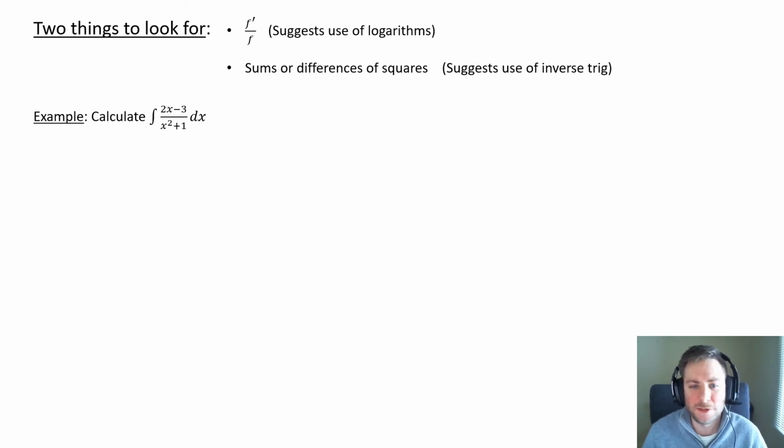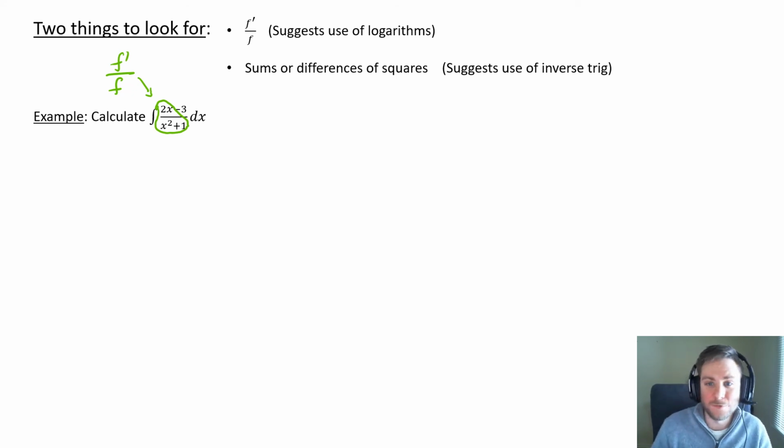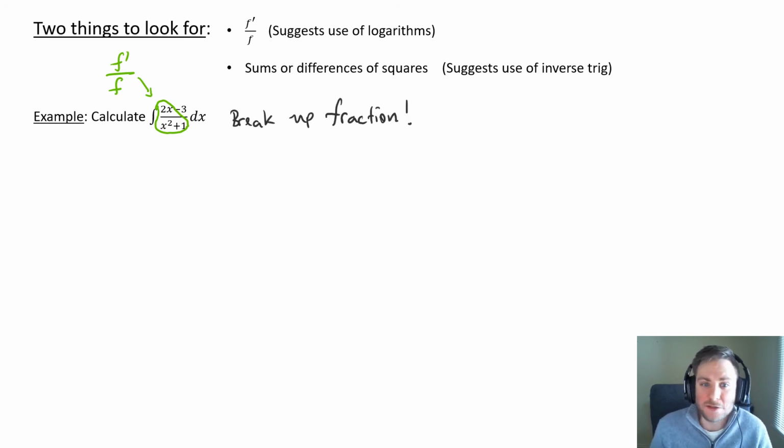So far, we've only looked at examples where we need to use either f prime over f or a sum of squares, but some examples need us to make use of both of these ingredients. For the example we see here, the f prime over f structure could be seen if all we had in the numerator was a 2x. But unfortunately, there's also the minus 3 up there that we need to deal with. So if we could separate the 2x from the minus 3, that would give me a good place to start with this problem. So that motivates me to break up this fraction.